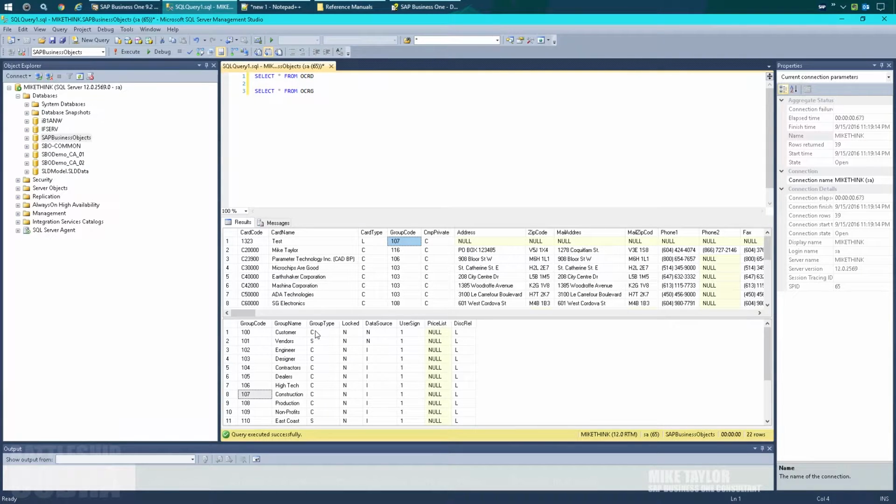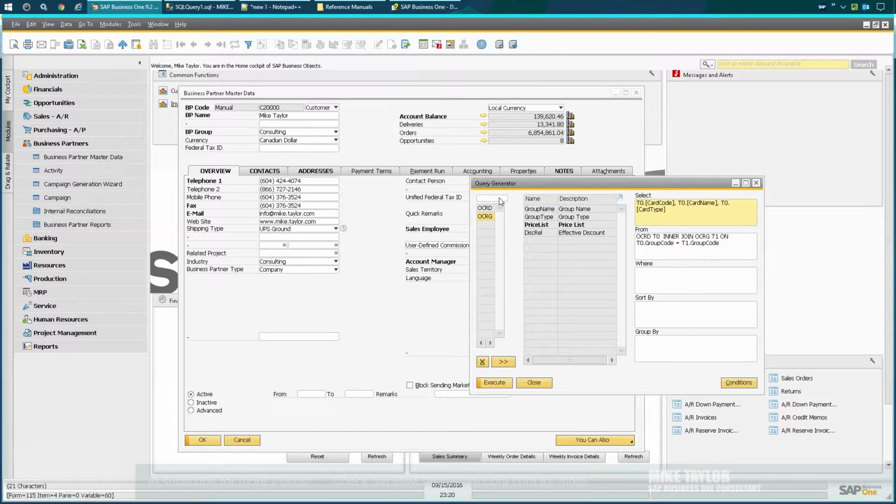You'll also notice that there are other pieces of information here that you don't need or want to replicate in the OCRD table. You want to keep it small and compact. So really all you need to do is link these tables together, and then you can get the group name, and that'll pull everything together using a join. So I'm going to join group code to group code, and then I'm going to pull the group name. This is the syntax you need to use: inner join OCRG T1, and this is just a table alias.